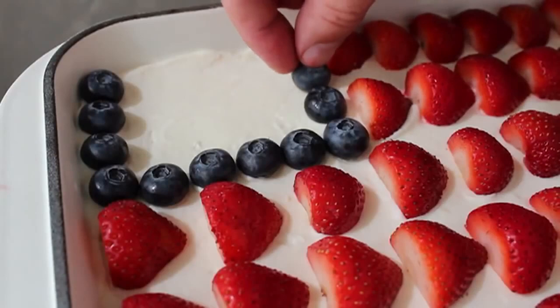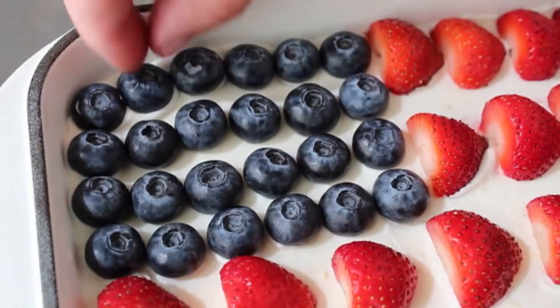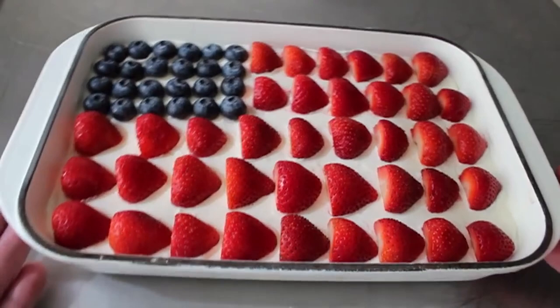And of course, if you're not from America, you can also do this as long as there's fruit that happens to come in the same colors as your country's flag. Okay? And once those blueberries are in place, your no-bake cheesecake flag cake is done. Check it out. It's so realistic, especially if you're far away and kind of squinting. Looks exactly like an American flag.